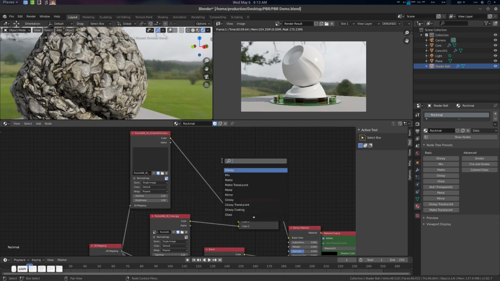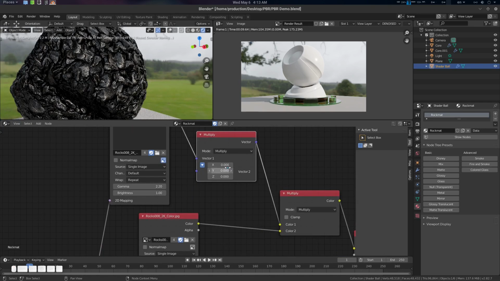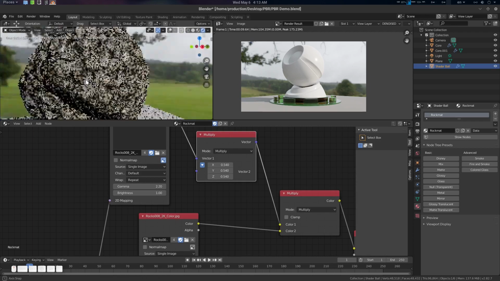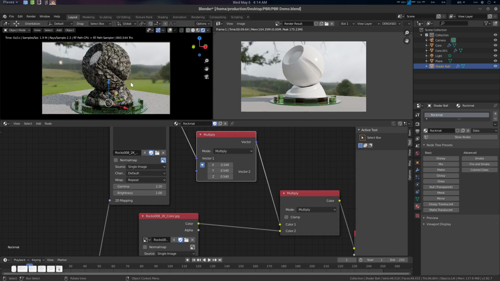So what you can do is go for a vector math, and just connect it to this, and this is the multiply. Go for vector, and now you can tweak it as you like. Okay, something like this. There we go. I think this is good. It's looking good. All right, perfect. So let's use something like this, or no, more.